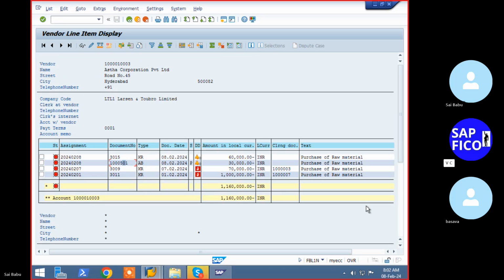You are not getting the vendor PIN. Now you are having this thing, right?